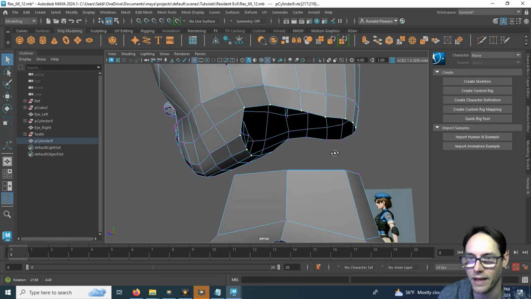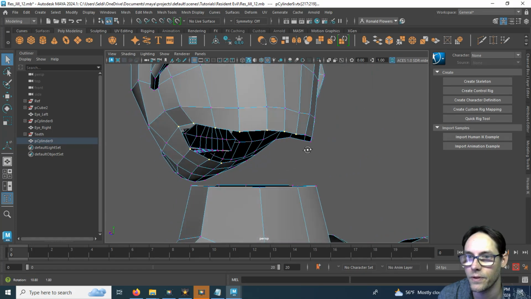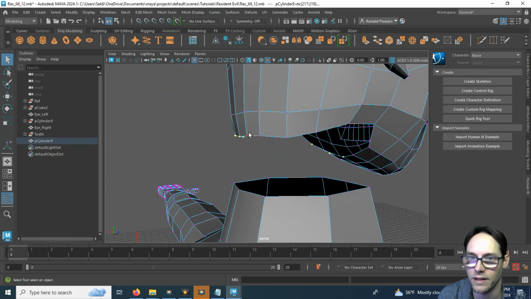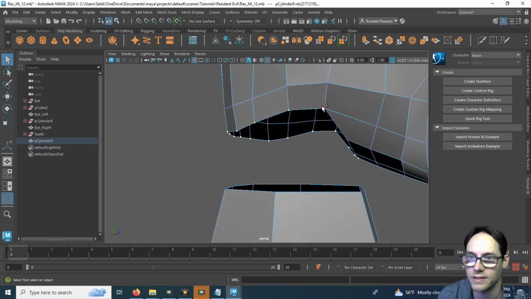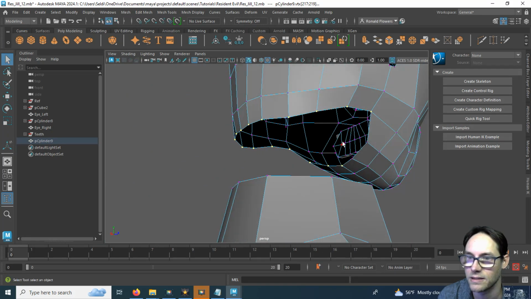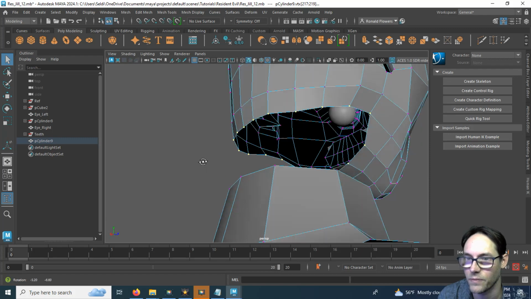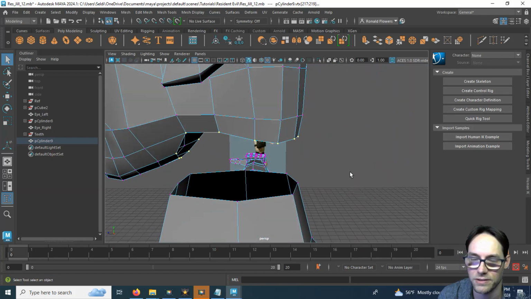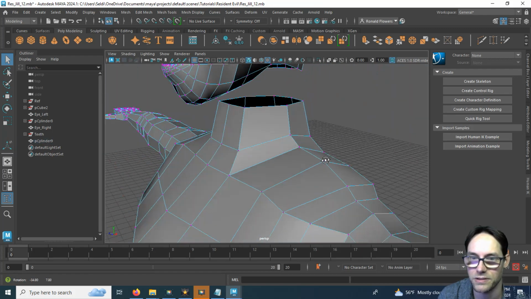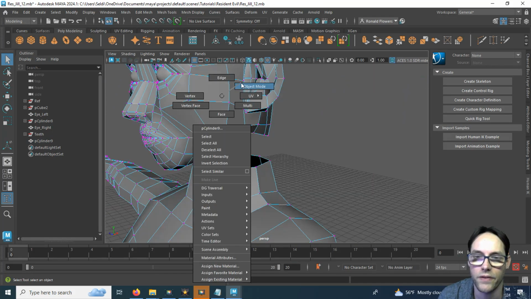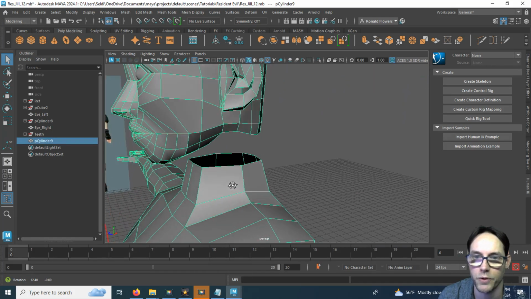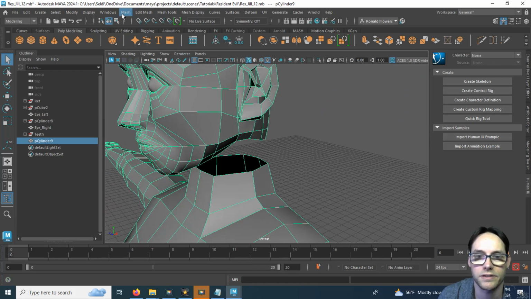I'll go ahead and finish my count just to make sure. So I'm on 10, I have 11, 12, 13, 14, 15, 16, 17, 18. So I have 18 connections. That's a lot of connections. What can I do to improve what I've got? Well, I think the simplest way is to go into object mode. Let's go ahead and separate our model.